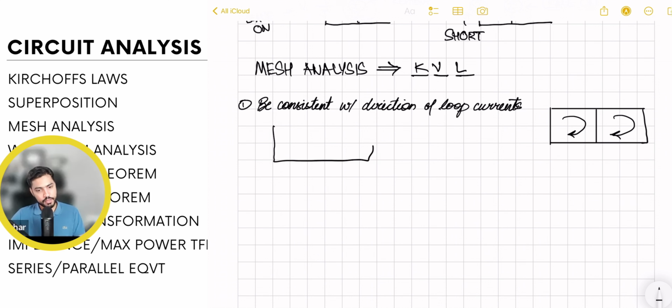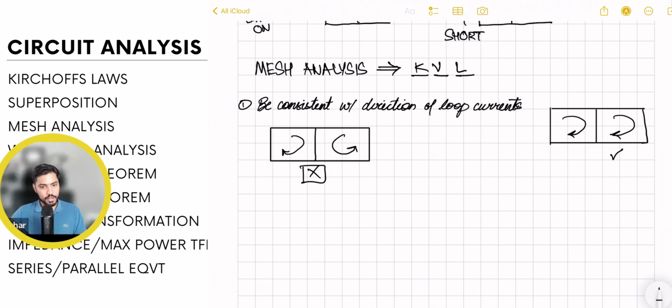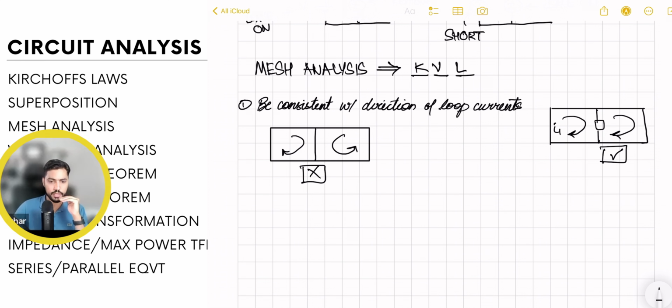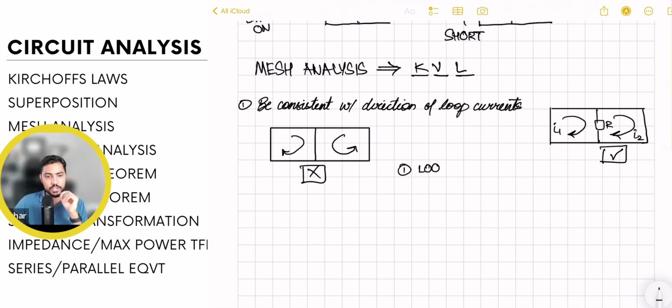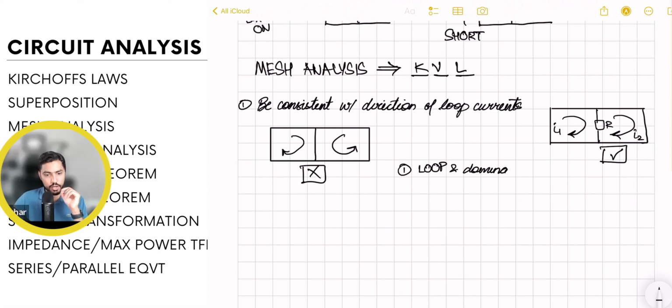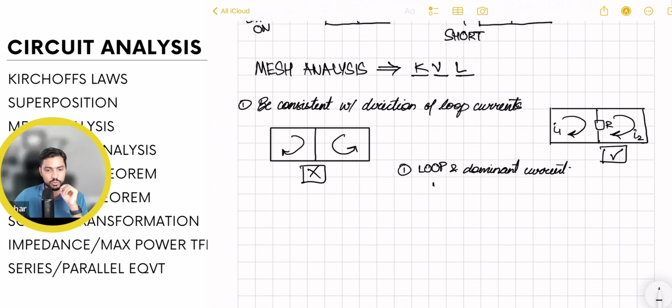Okay. The issue that students run into, a typical issue, is how to deal with this center item, right? I1, let's call it, and I2, and I have several practice problems in the course and several examples that I've solved through. Let's just call it R. And the way that I like to explain this is that for the center branch, the way you tackle it when you're writing your KVL, your loop, is that if I am living in loop number 1, I am going to consider loop number 1 as the dominant current. So the equation for the voltage drop across R is going to take the form of R times I1 minus I2 when I am writing the equation for loop 1.